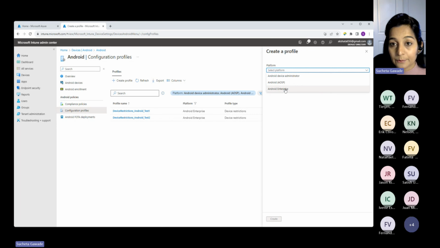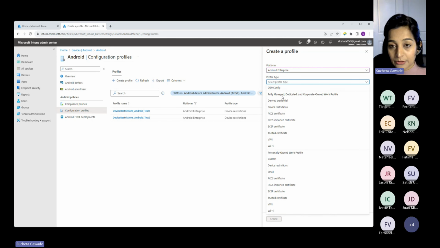I'm going to say select platform. You have to select the Android Enterprise because that is what is going to enable you for a kiosk or a shared setup out of all these options here. AOSP has limited OEM support, and I'm not getting into details of that one. So focusing on the Android Enterprise. Now you look here, there are too many options. This one really is the one you're looking for, the dedicated, because ours is a dedicated device setup.